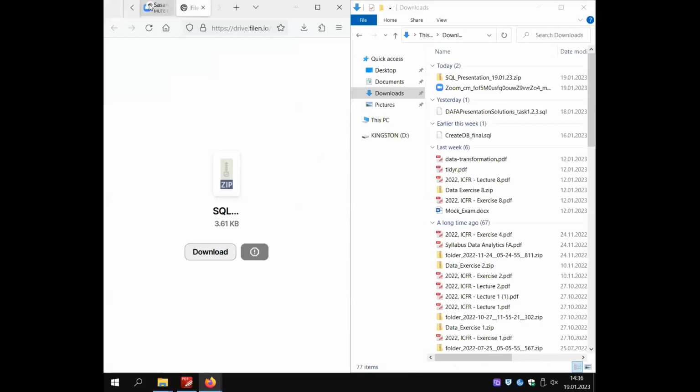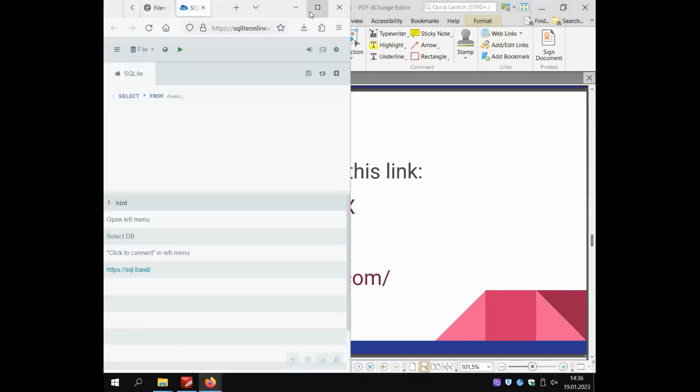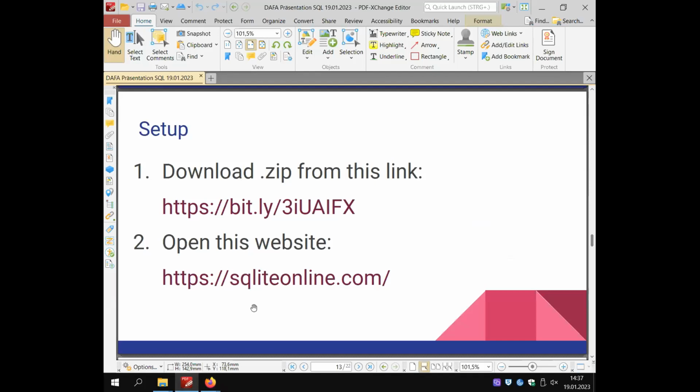Now you go to this second website that I've linked, SQL Online. It should look like this, right? Does anyone have problems with getting there, downloading the zip, unpacking it, and coming to this website? Where can we find the link anymore? I mean, it's still in the Zoom chat.